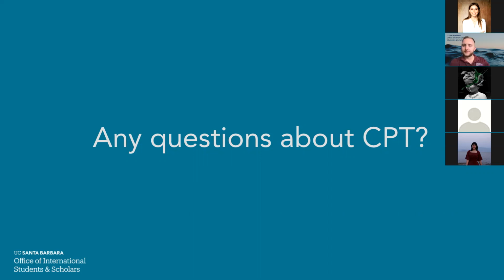Next question: can summer, fall, and winter be considered for 9 months of consecutive full-time study? Yes, if you started your program at the beginning of summer, or if you came back from a leave of absence at the beginning of summer, you would need to register in a full course load for summer. It's not 12 units, it's only 6 units. In summer, you can participate in half of the normal unit requirement in order to be considered full-time. So as long as you're registered in 6 units for summer, and then you participate in fall and winter, that would be considered your 9 months of consecutive full-time study.